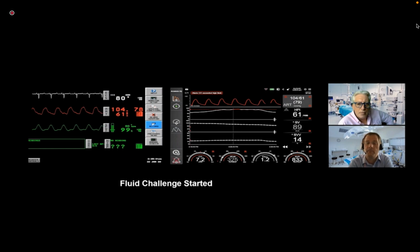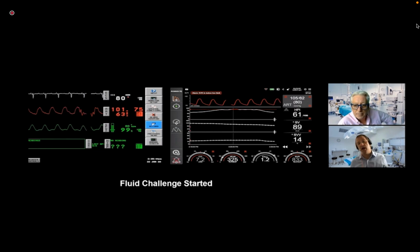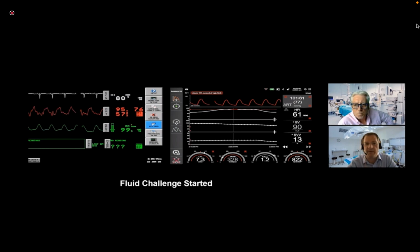Okay, so heart rate's okay, everything else is looking all right. If the Ea dyn was 0.8, I'd open up my roller clamp and let the fluid run in while giving a little squeeze of phenylephrine, just a little hit of something. No, I think so. We've got a patient that's preload responsive, Monty. We're giving that fluid, absolutely the right thing to do, but it's not going to fix blood pressure if Ea dyn is low. And so then we've got two things to think of. Is it contractility or is it some vasoplegia?